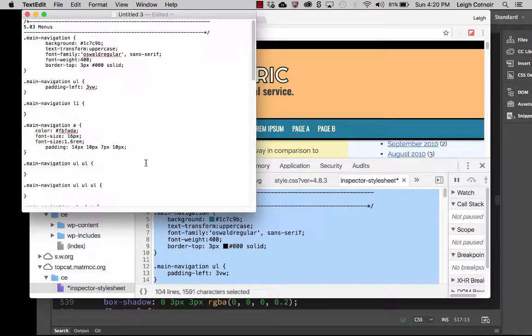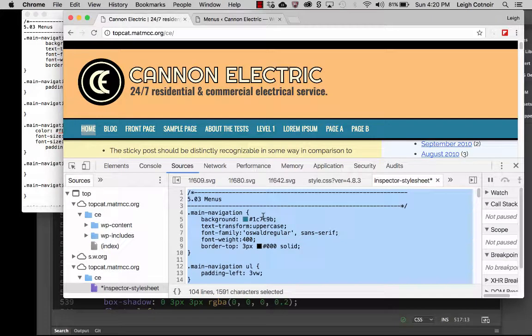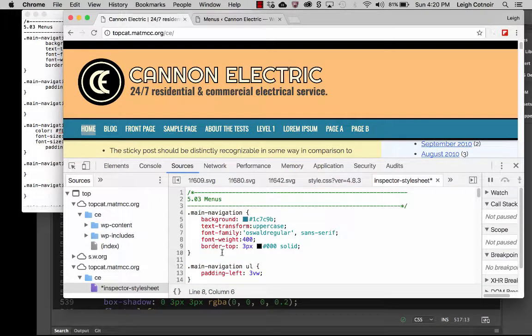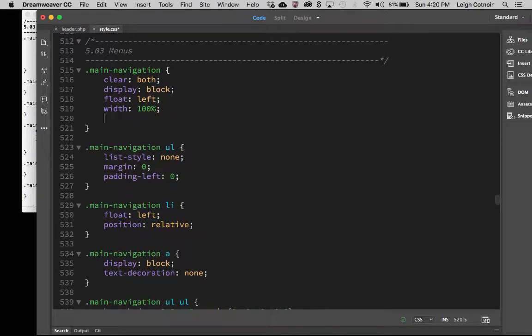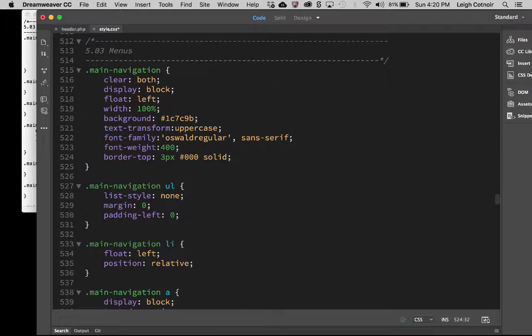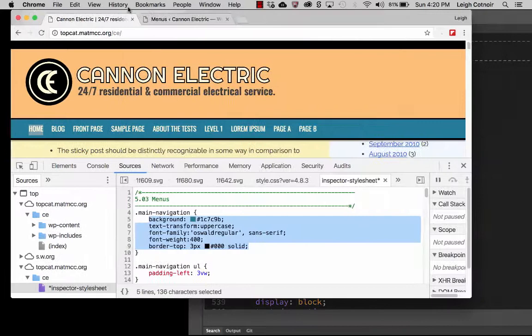And just so that I have it in another place in case this page gets refreshed by accident or something like that. All right, and then what I can do is I can see the changes that I've actually made. So I'm going to copy this stuff a little bit one by one. I'm going to copy that and go into Dreamweaver. And where I have it, I told you before, my main navigation stuff, it's on line 515. So I'm going to just come down right below these, and these are all the new things I added for main navigation. That's the reason I like to do it that way sometimes.